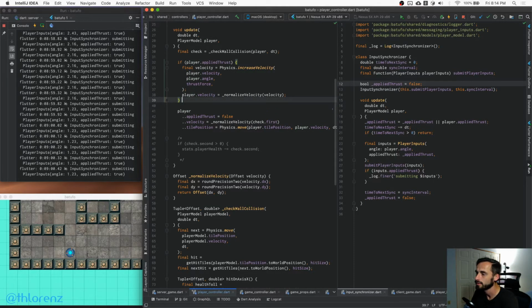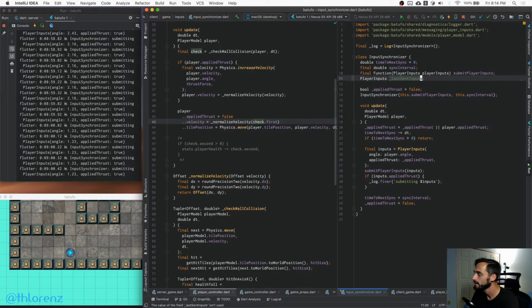So I think actually what we should do is, yeah, we need to figure out how to do this correctly, because right now in the controller we are unsetting it, so that's why we don't even see the effect, right? It's because we have the controller separated from the renderer. By the time we get to the renderer, the player already has not applied thrust. So we need to see what we can do about that. But for now, we'll focus on the other things that we wanted to do. So let's get back to here.